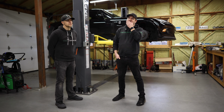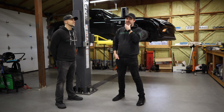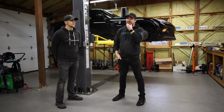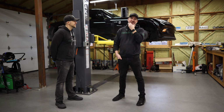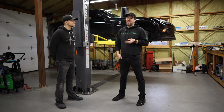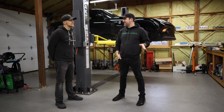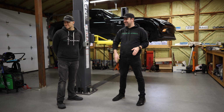Can't push it. Yeah, I want to try and potentially raise the height up a little bit because it's a little low. I scraped in my driveway and everywhere else. But the big thing was to try and get rid of the rubbing. I'm the most original Miata owner on the planet. Why don't you go grab that thing right over there?